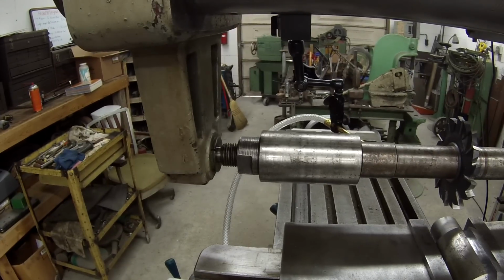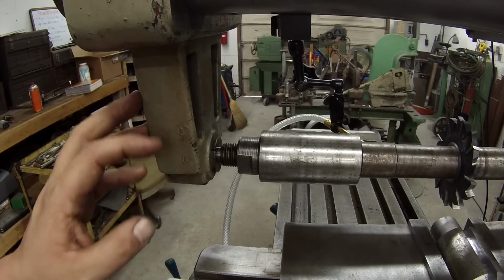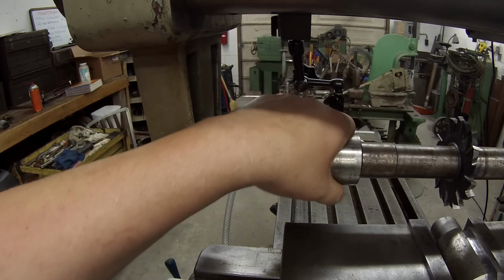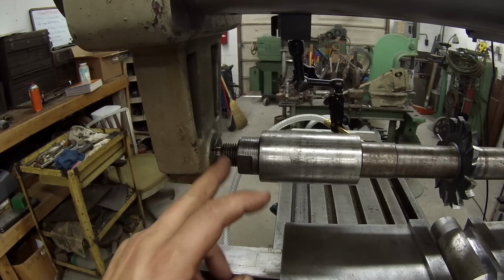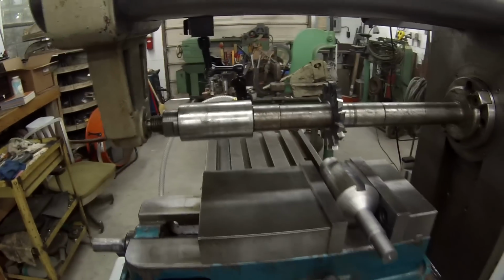What I've got to do on my other outboard support here is work on the bushing that will go on here and ride on this bushing. I believe this will give us some better support. And again, I haven't measured the diameter here to see how much clearance is in this bushing either. I just put it together and have been playing with it. So, that was fun.